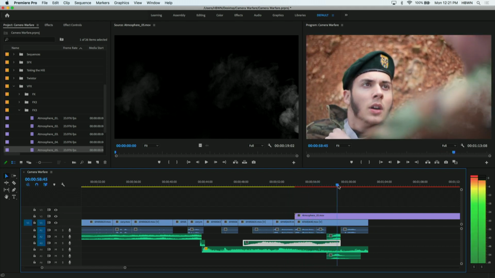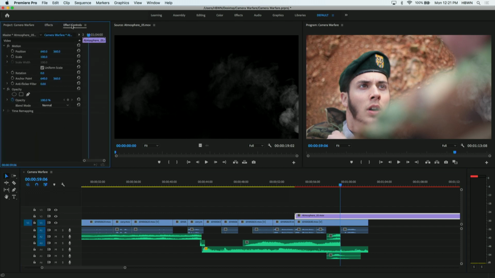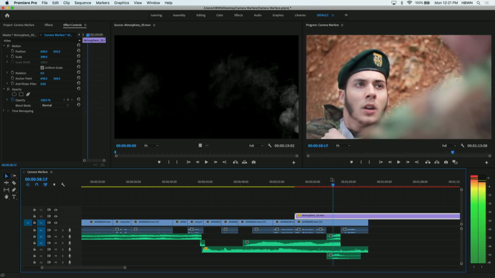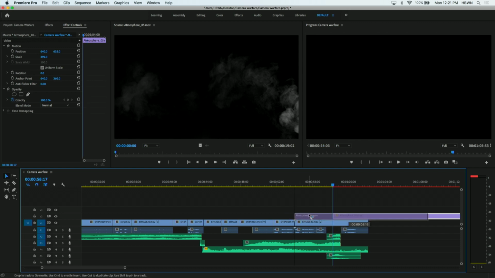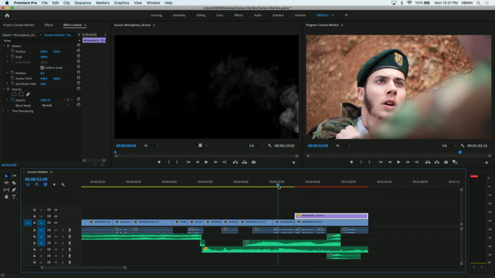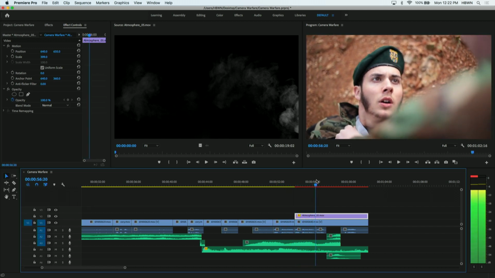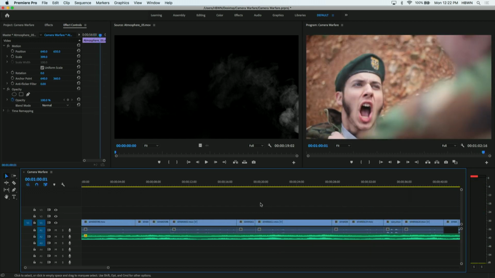Yeah. All right, so what you would want to do is, again, we're going to go over this tomorrow, or Wednesday, but you would go to Effect Controls, scale this pretty far up, kind of move it down. That way when you play it, it's really subtle, but it creates that atmosphere. I'd probably start it right around there. Shorten this up. Yeah, that looks more believable, and then you can color it and everything. So it's just creating that atmosphere. It looks pretty good.